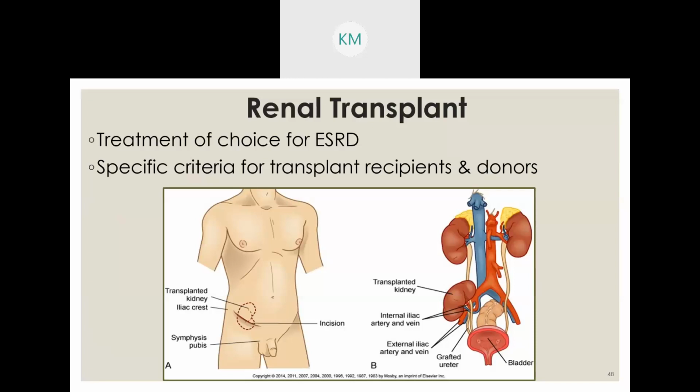Infection and active malignancy are the only two absolute contraindications. Now, when I said usually the recipient's younger than 70 and life expectancy of 2 years, it doesn't mean if you're 75, you're not going to get a transplant. That's just the norm. But the two things that absolutely rule you out, like I said, is cancer or an active infection. You'll reject the kidney. There's no reason to do it.